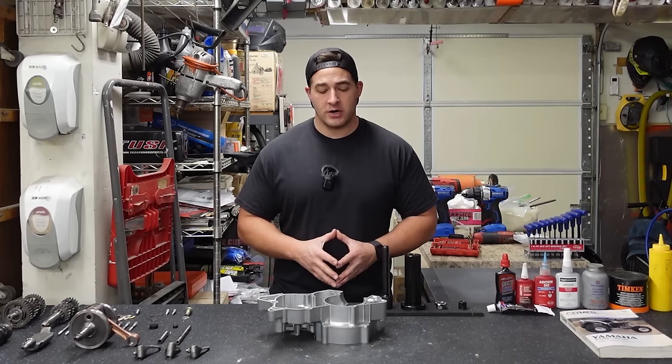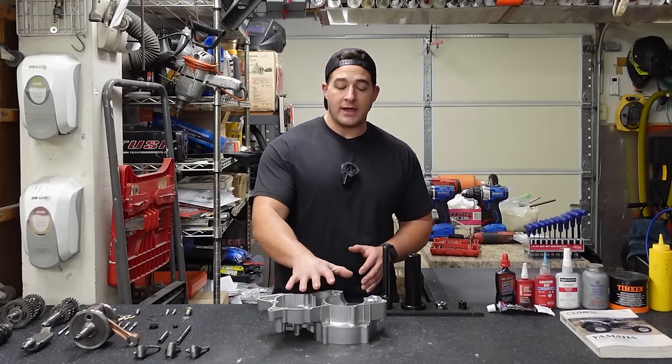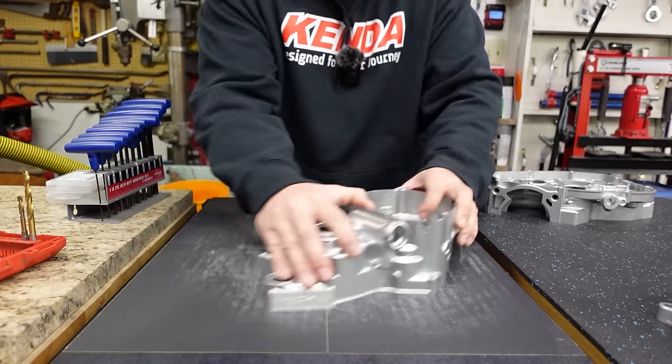A couple things before we get started. You want to make sure that everything is prepared and ready to go. I've already gone ahead and surfaced these case halves to make sure that we have good mating surfaces. That's going to ensure that we don't have any leaks or anything.